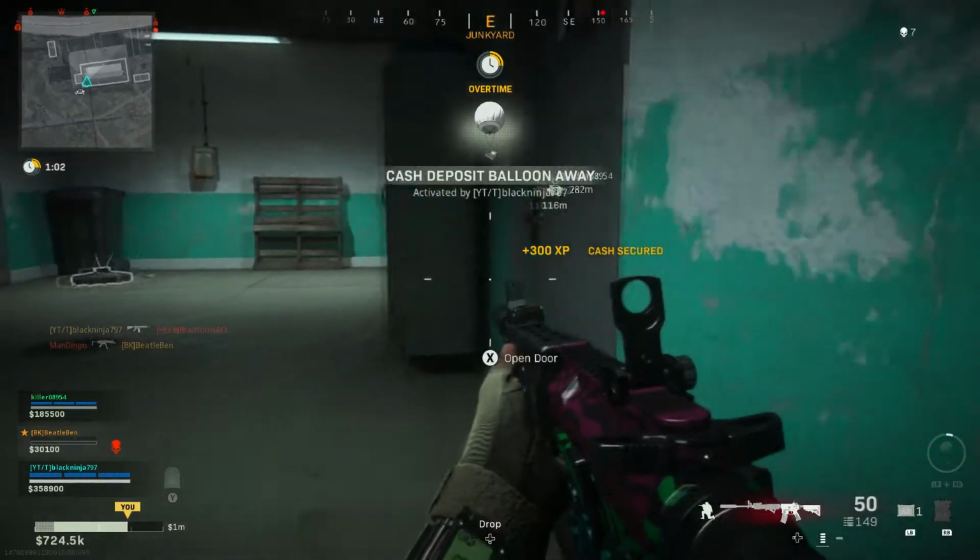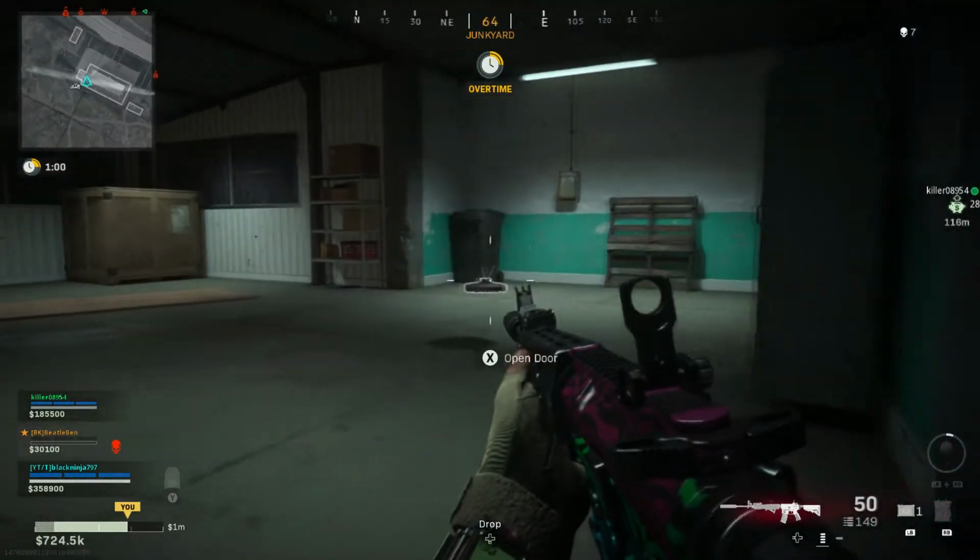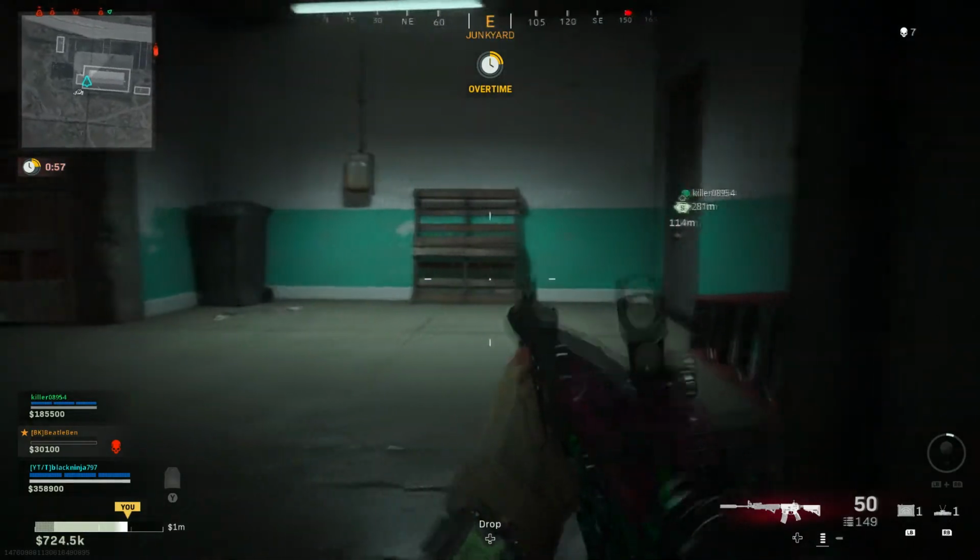The second perk is Ghost. I picked Ghost just because it's Ghost. Enough said. And then Amped because I can switch my weapons quicker.